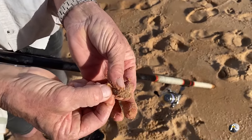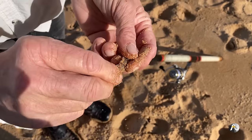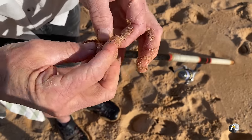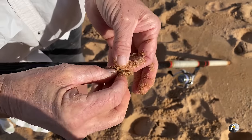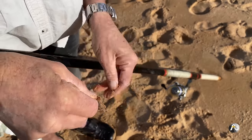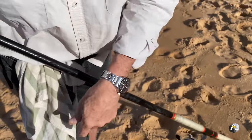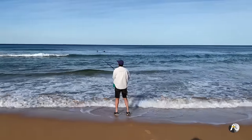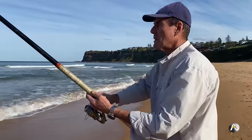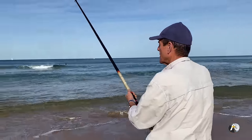So, thread that there, go through the side, spin the hook around, back through the body, right through, like that, and there it is. Okay, try again. I'm going to move my bait over to near the sandbar and drag it off the edge of the sandbar, because that's where I got the bite last time.